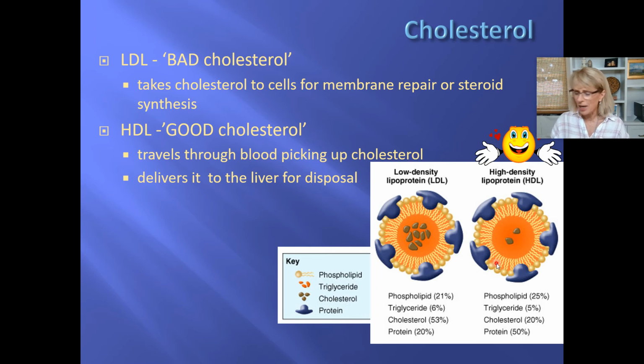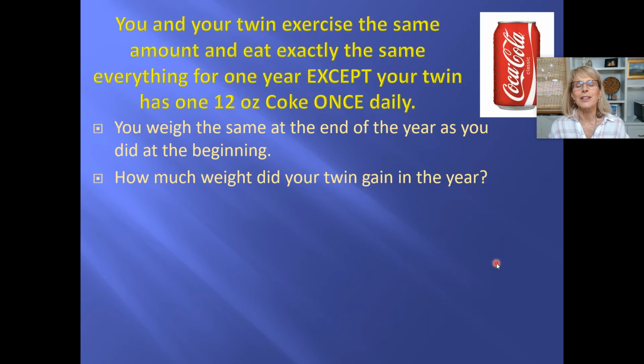There's just this much more to go. I'm going to make this a really long video so that we can finish this. All right. Let's talk a little bit about sugary beverages. You and I both know that obesity is an epidemic, not just in the United States, but pretty much around the world, and we don't know all of the reasons why. We do have strong reason to believe that sugary beverages are a part of the problem. I'm picking on Coca-Cola here, but it could be lemonade, sweet tea, Gatorade, those monster drinks, any of that stuff. So let's talk about how that would affect it.